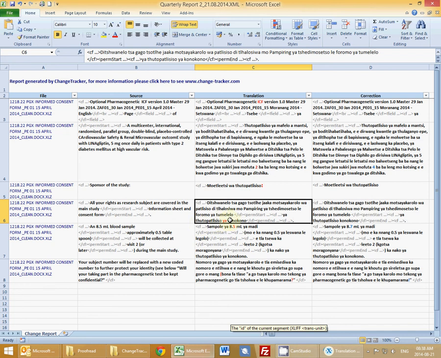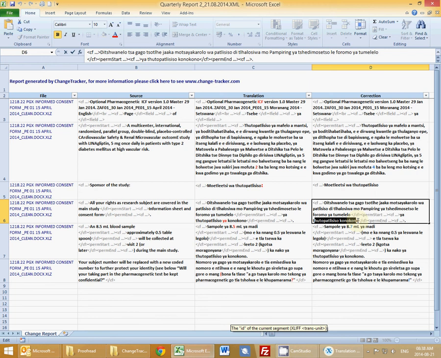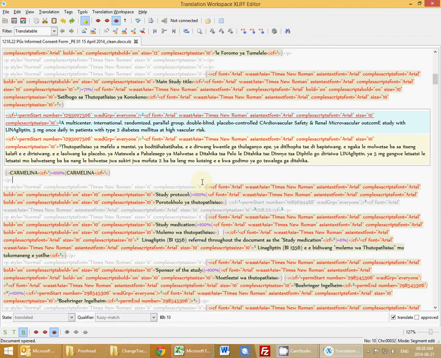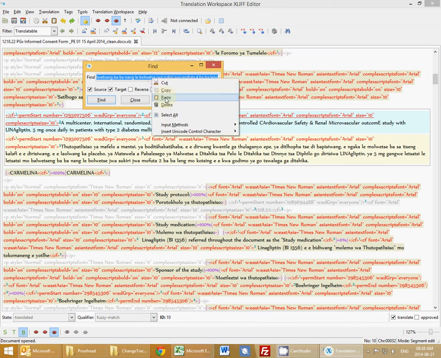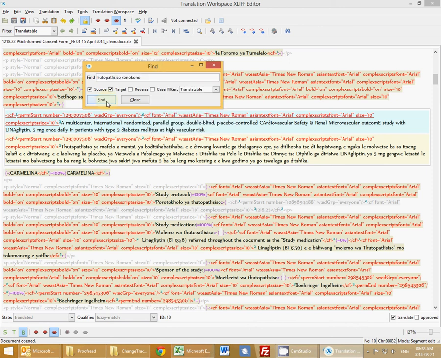this ya, you felt that the proofreader shouldn't have deleted the ya. So let's go and search for it. I highlight the corrected file, copy the corrected segment, and control F again, to find something, and paste.